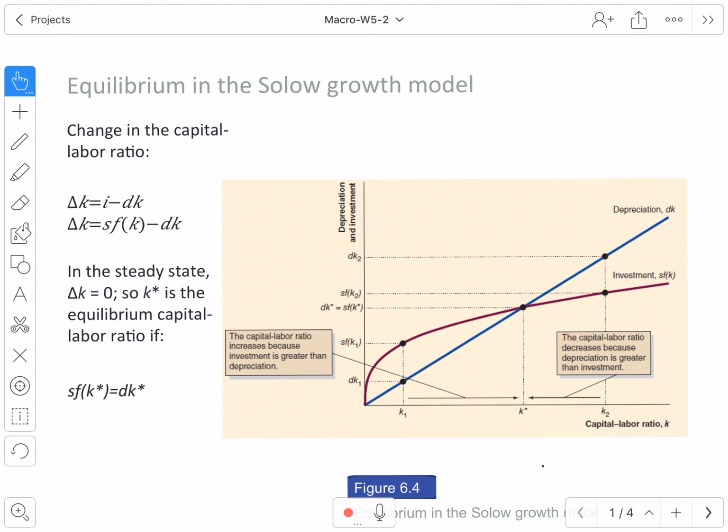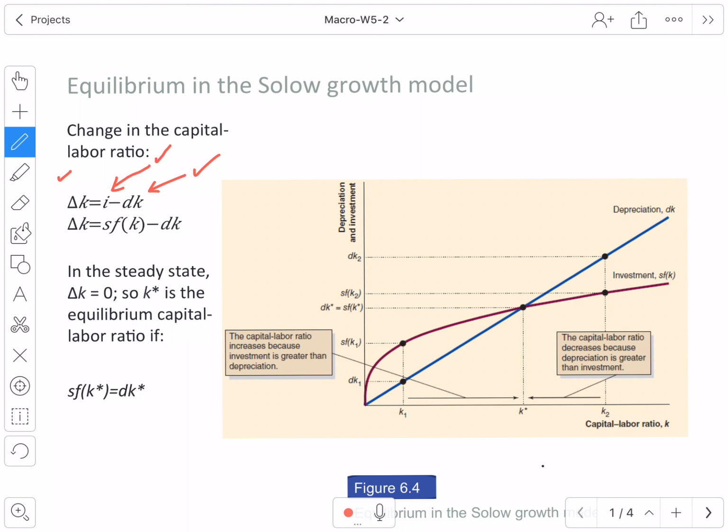All right, everyone. So as I told you, I'm going to show you the graphical representation of the Solow growth model. And also I'm going to go over the mathematical example. So again, as I wrote to you on the previous video, we said that in order to reach a steady state, whatever you add is equal to whatever you subtract, right? So as the example that you have in the textbook, the inflow of water is equal to the outflow of water, so the change in water is going to stay constant.